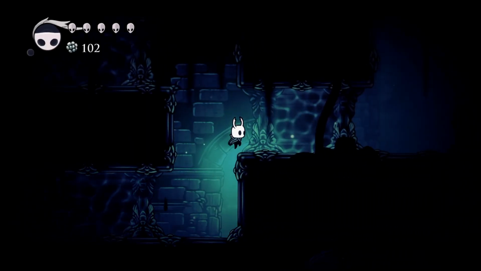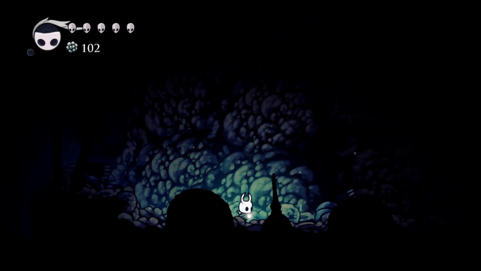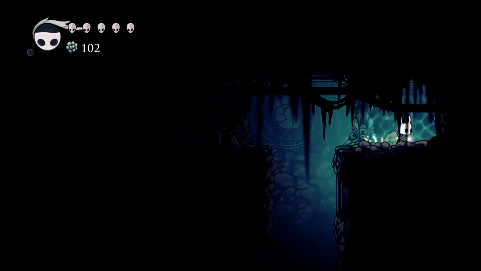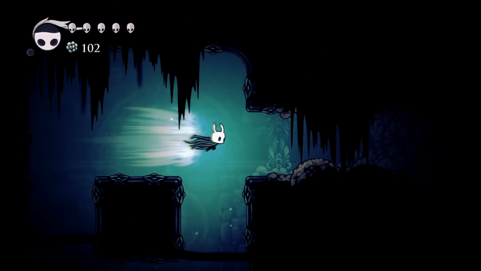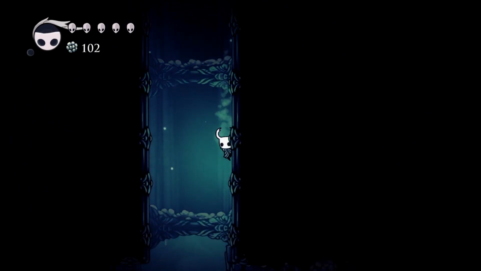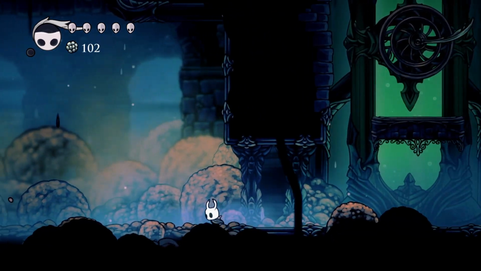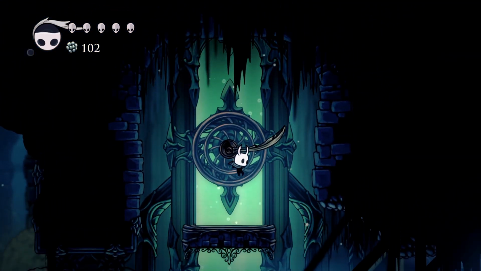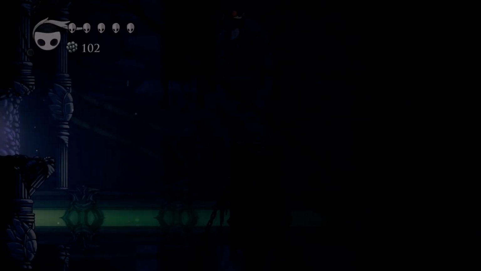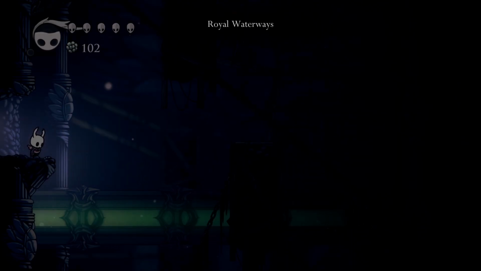I guess we'll go to the right. Try to get back to the King's Station, then we can pick where to go from there. Still don't know what this is. Like, what did it do? Okay, but we need to go to the... We want to go up and to the right now.